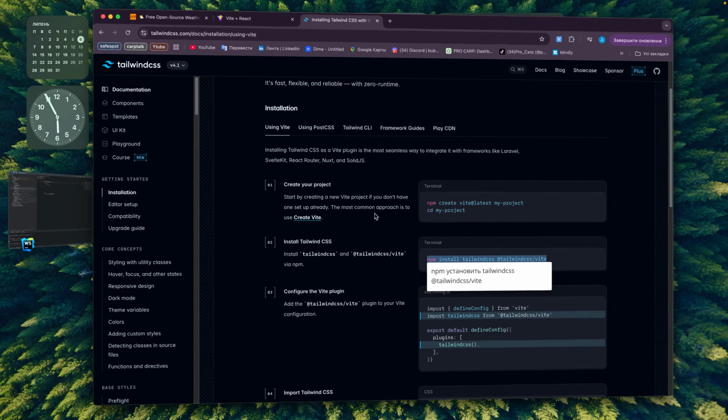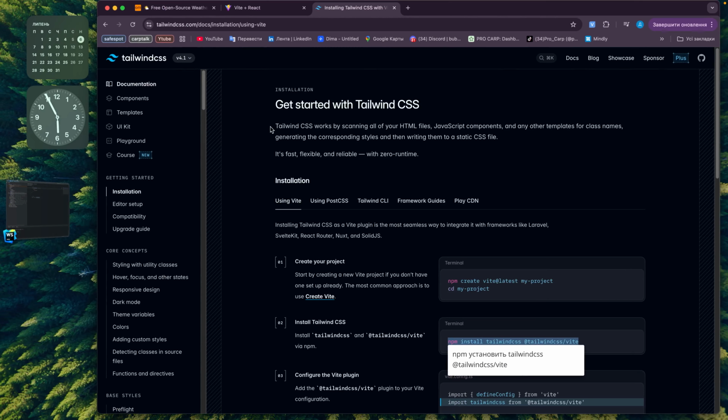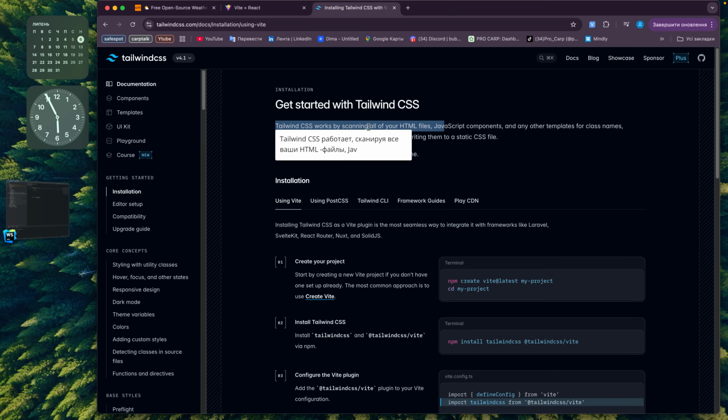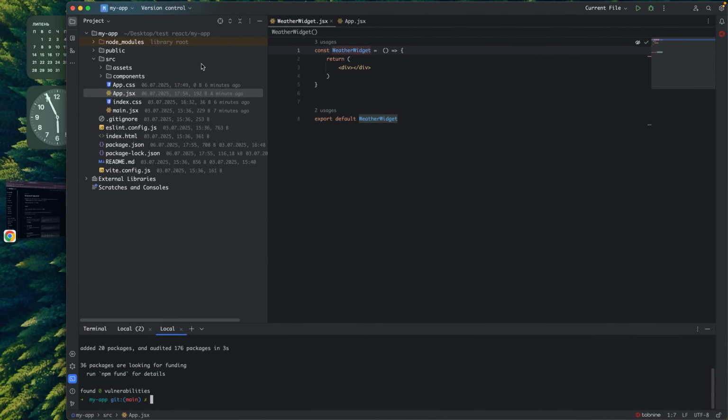What is Tailwind? It works by scanning all of your HTML files, JavaScript components, and any other templates for class names, generating the corresponding styles, and then writing them to a static file.